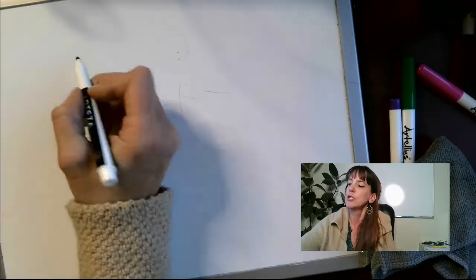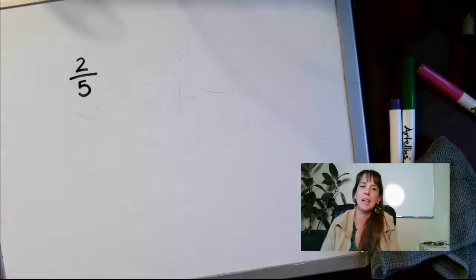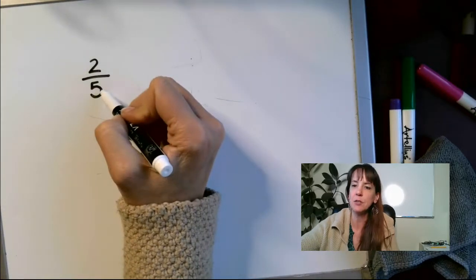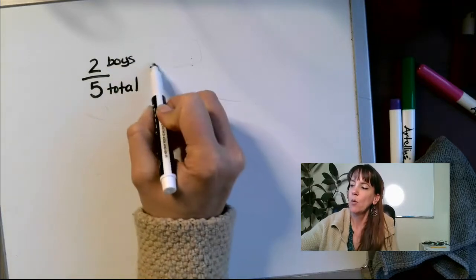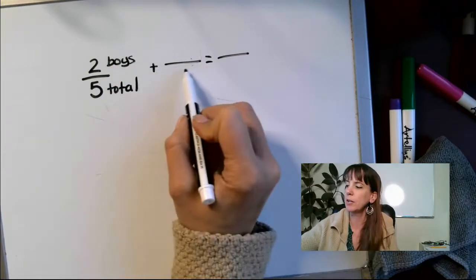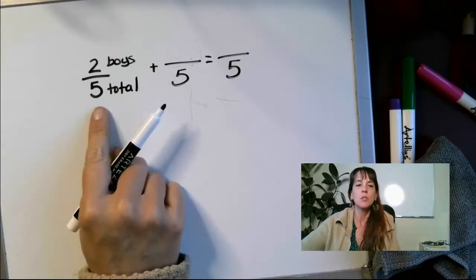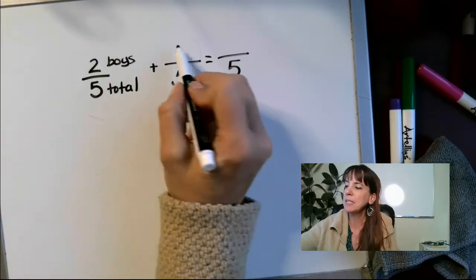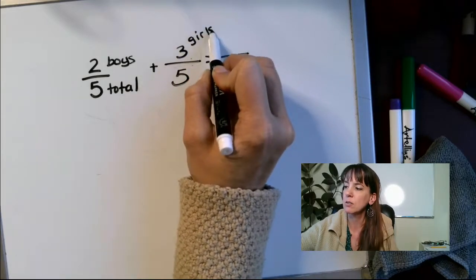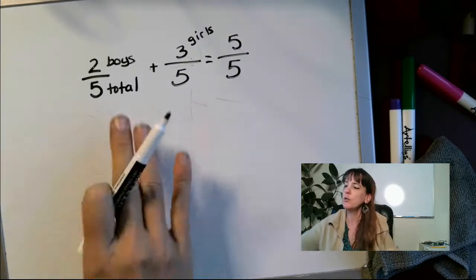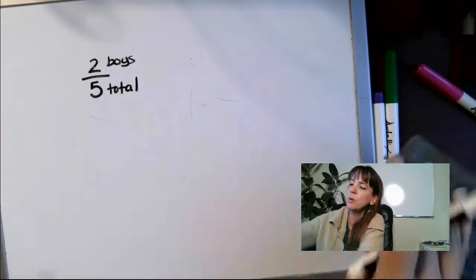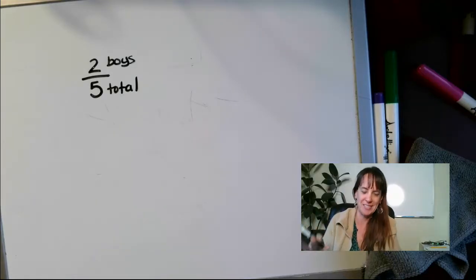Draw a diagram of this statement, then answer the question. This is example number 1. 2/5 of the 30 students in the class are boys. So 2/5 in the class are boys. That means out of 5 students total in the class, 2 of them are boys, right? Well, how many are going to be girls? We know this is going to be out of 5, right? So if 2/5 are boys, that means 3/5 have to be girls, for a total of 2 plus 3 is 5, okay?